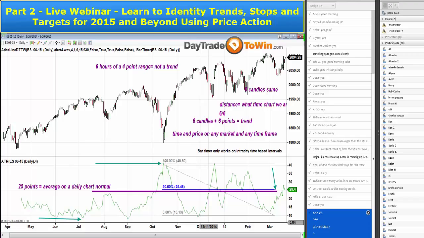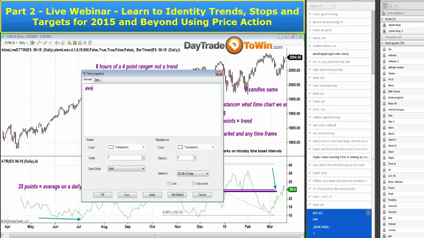Well, remember, the 6-candle, 6-bar plot is standard. It doesn't change because now, instead of it being 30 minutes on a 5-minute chart, it's 6 days on a daily chart. So that's constant. But now the average ATR, so in this case, on a daily chart, it's 25 points, is going to be multiplied by 3. And when you multiply 25 points times 3 on a daily chart, you get 75 points. So it's relative. If you're looking at an hourly chart, maybe on average, the hourly chart has only moved, let's say, 10 points. And so you multiply that by 3. So on a daily chart, 25 points is what's expected based on what I've shown you here. On average, that's what a day can do. I multiply that by 3, I get 75 points.